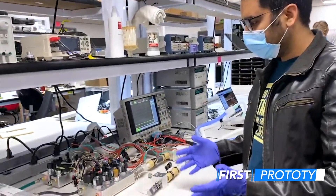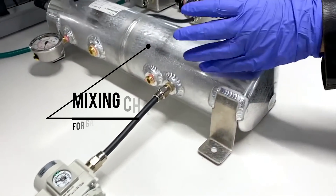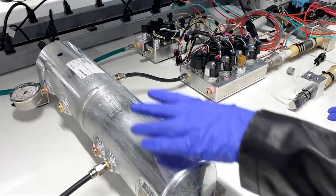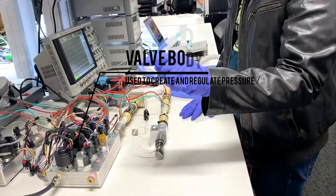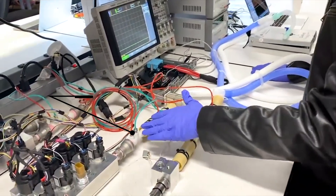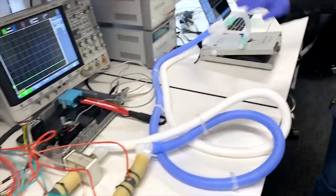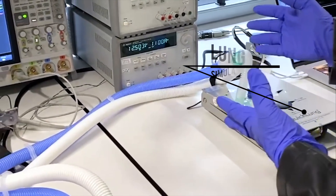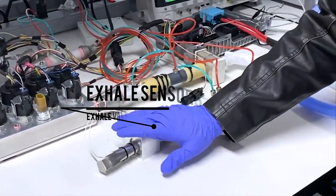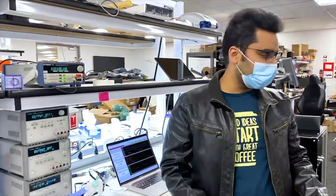Hi everyone. I'm going to walk you through the first prototype we've built. This is the hospital grade supply of air going into a mixing chamber, which is a car part we use in our vehicles. This is where the oxygen and air mix together, and then it passes through a valve body which is used to create the pressure and volume waveforms. The air coming out of this valve body goes to a bunch of sensors — a flow rate sensor and a pressure sensor. It then goes through a filter and into the patient's lung. Carbon dioxide is then put into that air and goes through the exhale pipes, through a set of sensors, and then through the exhale valve, which is used to throttle the pressure of the lungs.